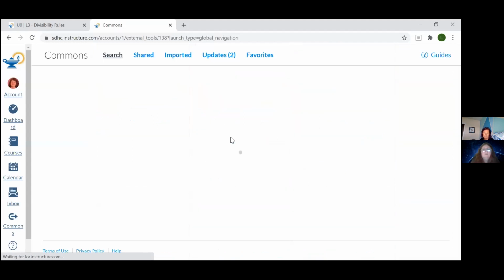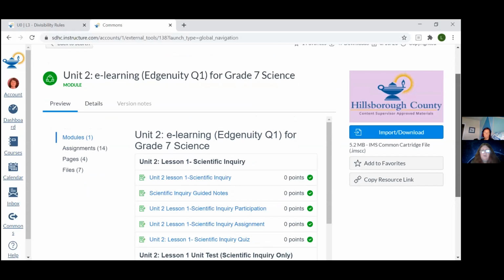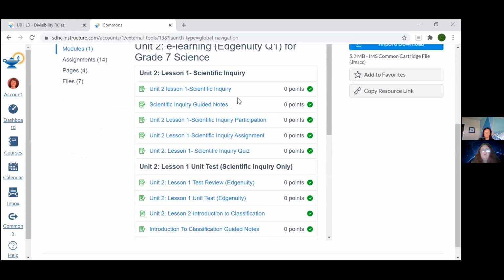So this actually has, what they did is they went through, because Edgenuity is set up by quarter. And what they did is they went through and they literally made each one of the assignments to match all of the stuff that's in Edgenuity. So if you imported this module, if you're strictly using the Edgenuity, like they have it rolled, and you import this module, then all of your assignments will populate into your gradebook, and you'll just have to physically type them in. You won't have to create all the assignments.